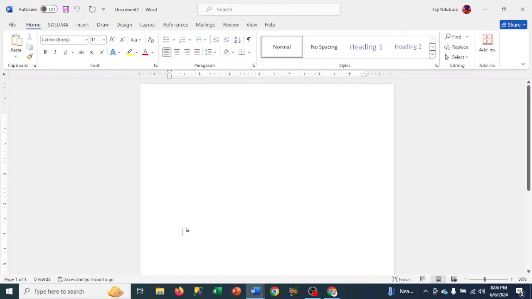Now, for us to design flyers, like I said yesterday, we need to know the paper size to which we want to design. Let's say you are designing a flyer on A4. Maybe you are designing a big flyer for your business, for your organization, for your school, for your church, mosque, whatsoever flyer you want to design.